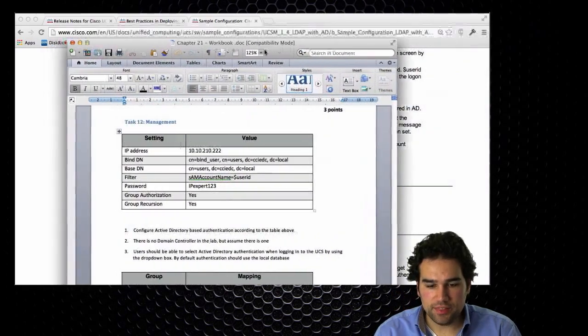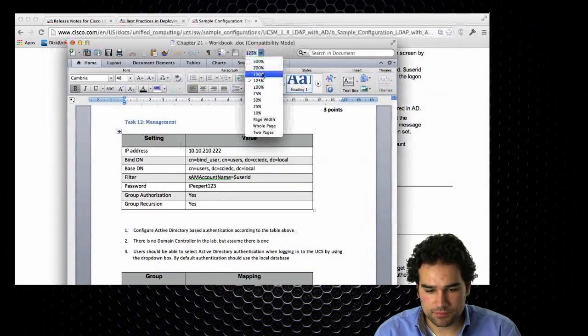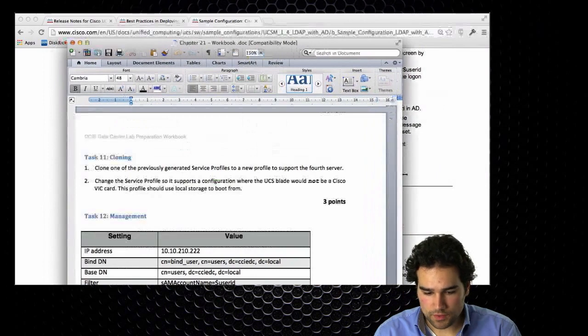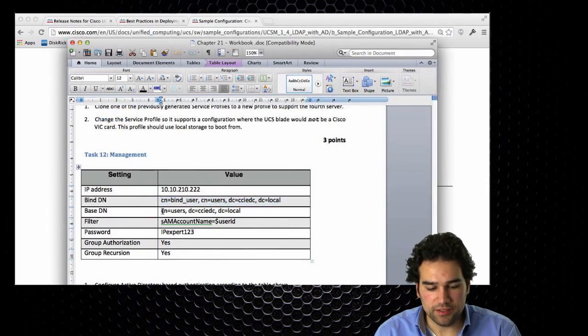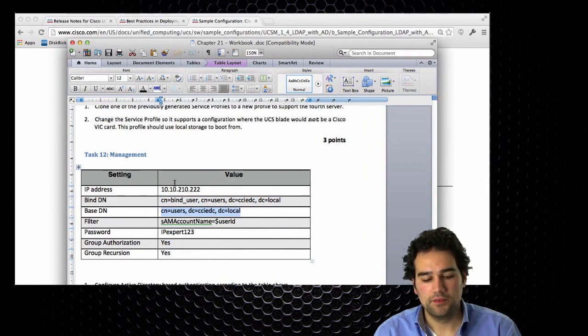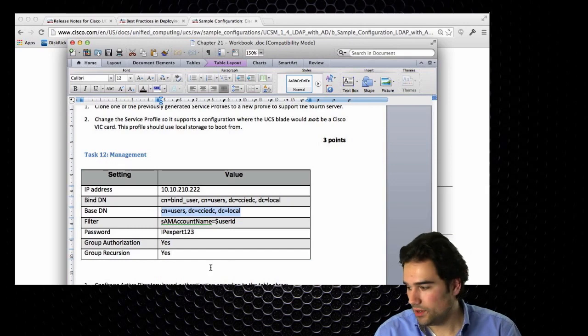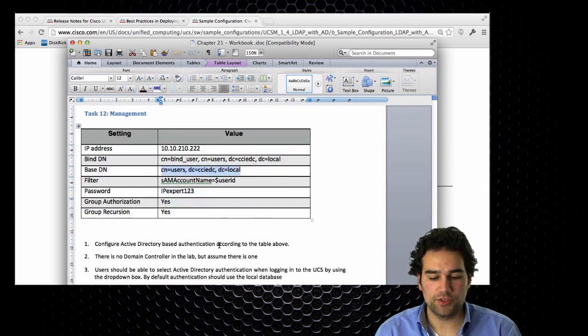In the lab there has to be something like this. They should tell you exactly what the IP address of the domain controller is, what the bind DN is, what the base DN is, what the filter is, and what the password is. They should tell you this. Otherwise, you cannot do LDAP integration.